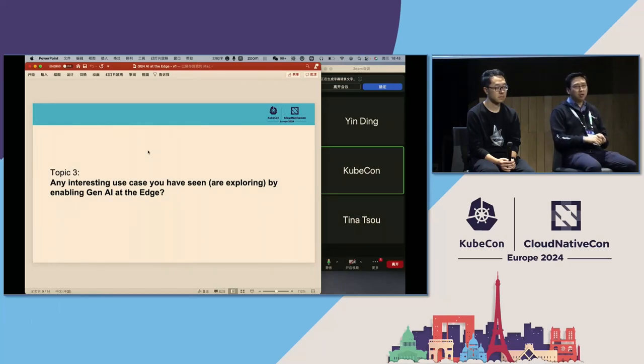So this is the first one. And the second scenario we met is for source control and source tracking. For example, if you find goods with a quality issue, you need to track what the problem is, maybe from the raw material or from the production phase. So the Gen AI can give you some guidance on where issues are likely to be. So those are the two scenarios we met in manufacturing. Yeah. Okay. Thank you.